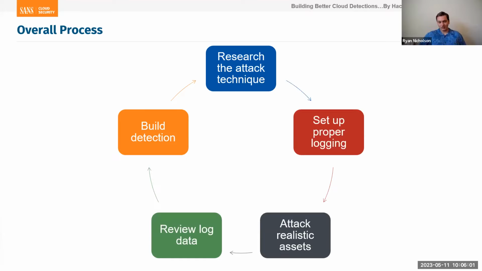Now, if you look at this closely, this is super, super high level. We could probably go on for a day or two, something we do in SEC541, talking about just one of these elements, right? So I'm going to keep it relatively high level, but you'll see this being worked through multiple times, talking about multiple techniques and ways to spot those attack techniques. So step one starts at the very top here, researching that attack technique, right? Figuring out how an attacker could come at your organization.